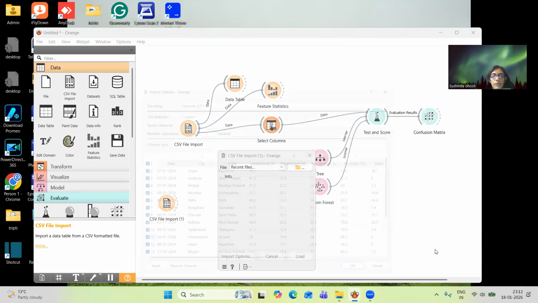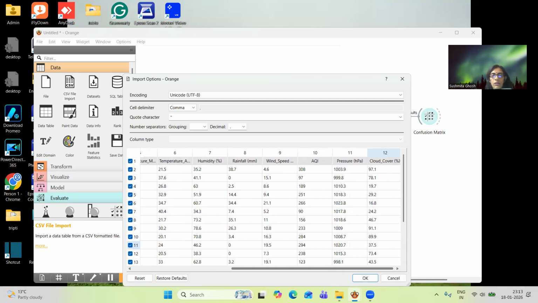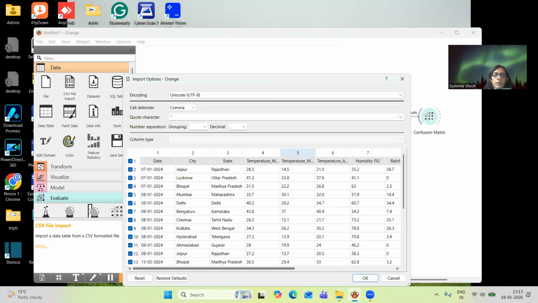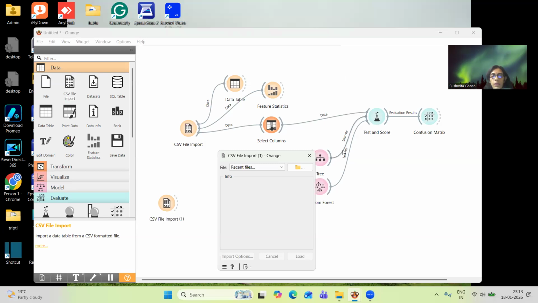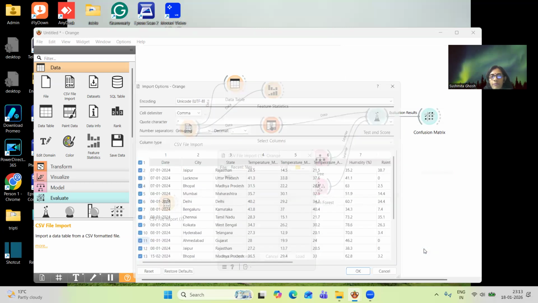So I take the test data. You can see here that the AQI category is not there. It is going to add that parameter for me. So done. Oh, I didn't press the OK button. I'm sorry for that. Test. Okay.